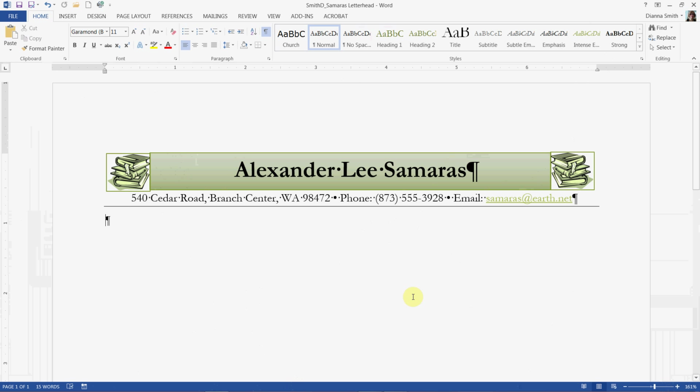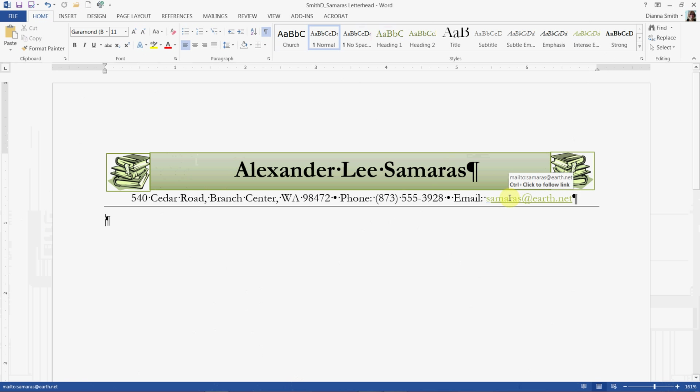So now on page 163, it says to convert a hyperlink to regular text. If this was going to be posted online, that would be awesome, because then people could just click on it and get straight to your email. But this is going to be printed, and this color does not look professional when it's just for the email.